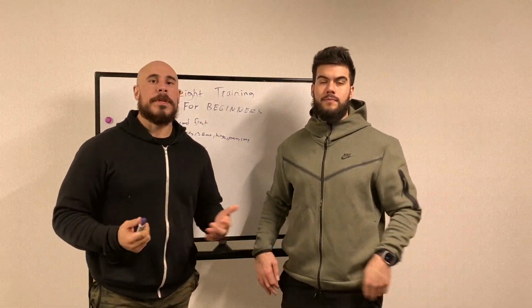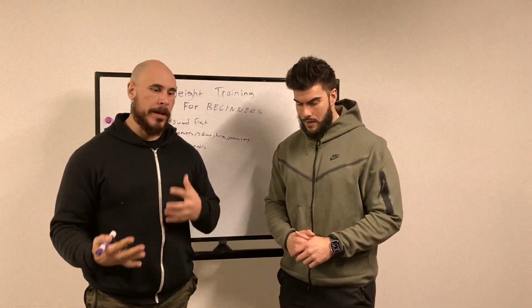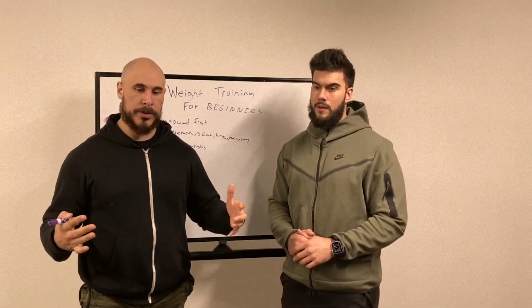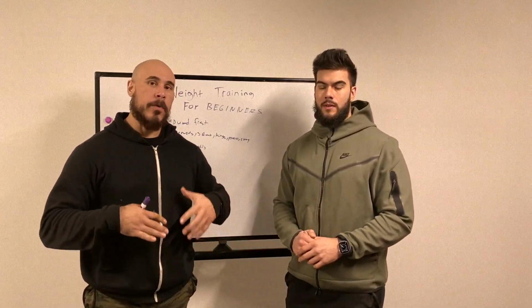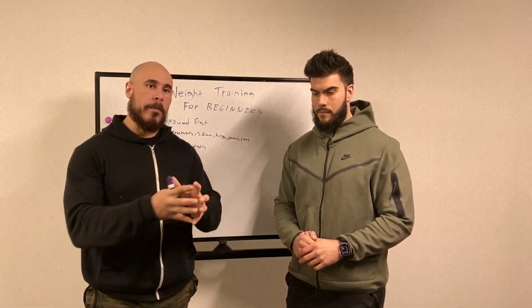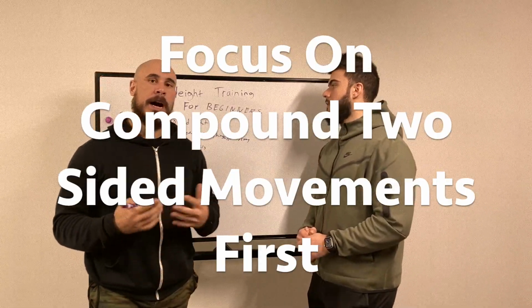So when you are a beginner and you're trying to figure out what to focus on as far as strength training, right? Instead of getting wrapped up in, should I use dumbbells or machines or barbells or this or that, okay? We should think about it instead about broader categories, okay? So the first thing that you should focus on is always doing compound movements first.